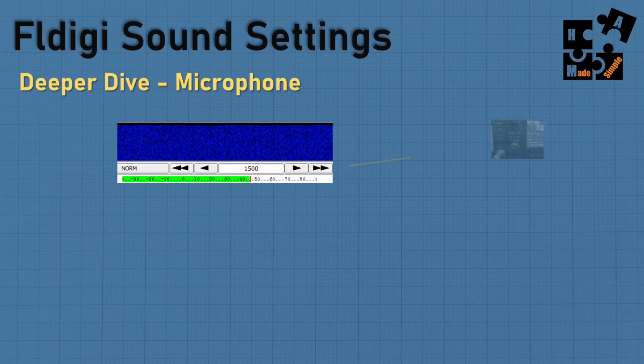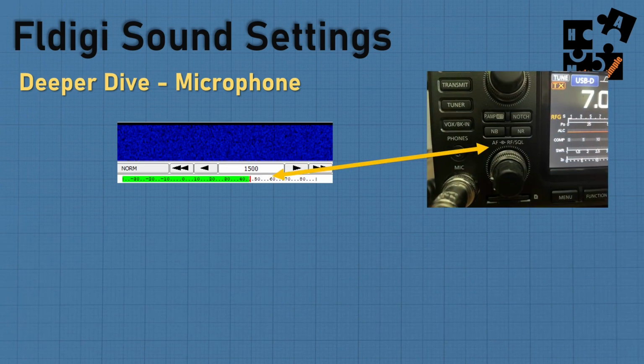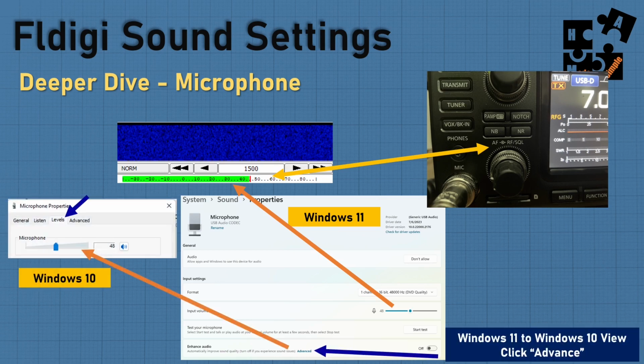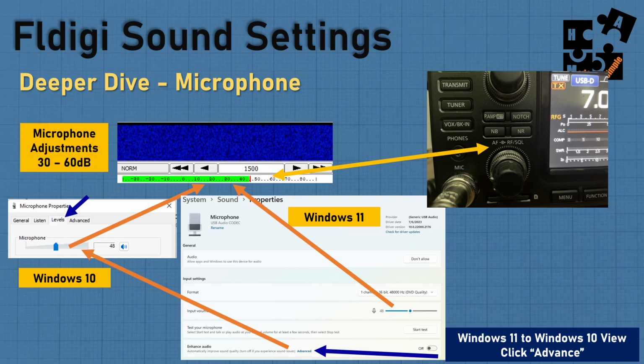So when you do a deeper dive in here, what I'm suggesting is that if you can do direct CAT control, use your AF controls, your audio frequency, in order to get it to work correctly. And in Windows 11, you're going to see you can use the input volume there. But again, I like to use the Microsoft settings in the older version, the look of it, the one I showed you recently. So under levels, microphone, I adjust this. And actually in the demo, I'm going to show you how to get this set at 30 for most of these apps so that you don't have to keep switching this. And again, trying to get to that 30 to 60, which we are here, showing you above.